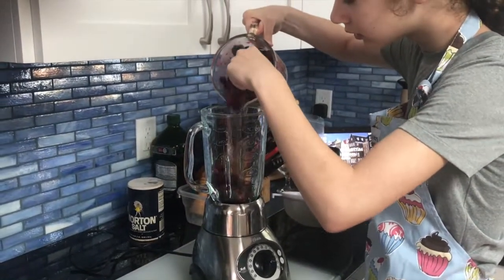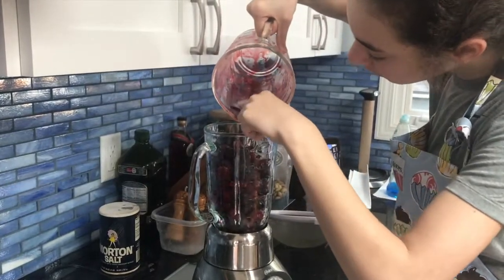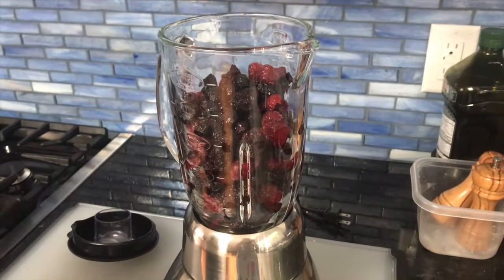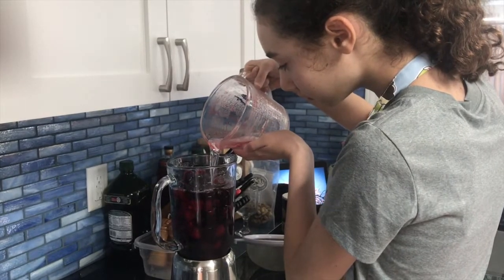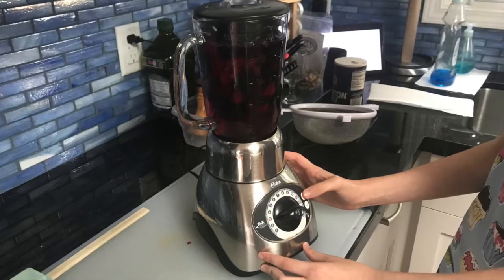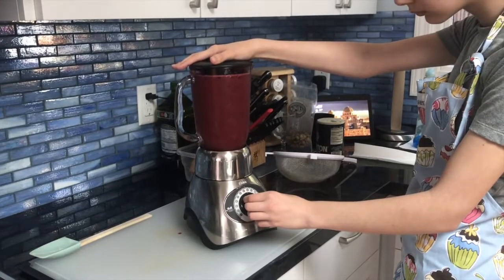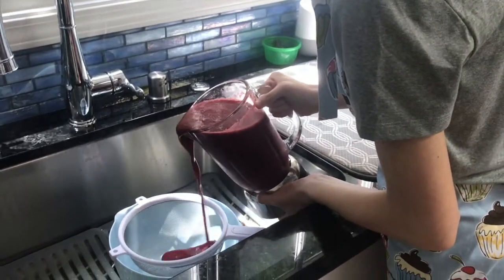Once the simple syrup is ready, add the salt and berries to a blender. Then add the simple syrup and blend the mixture until smooth. Strain the mixture through a fine mesh strainer to remove the seeds.